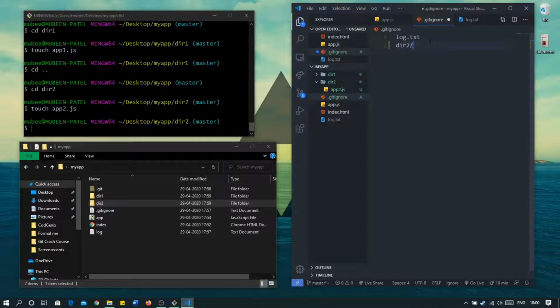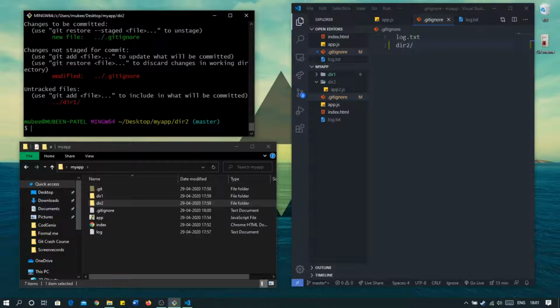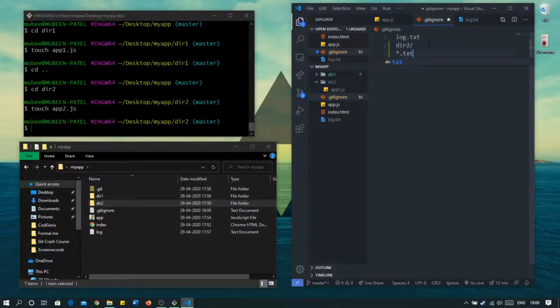So if we save this and we go in our terminal and check the status, we can see that we only have our directory 1 tracked and created, but there is no trace of directory 2. There are various different syntaxes in which you can ignore files, but I will show you some. So you can see *.txt, this will ignore all the txt files, and there are various other expressions, but we are trying to stick to the basics.